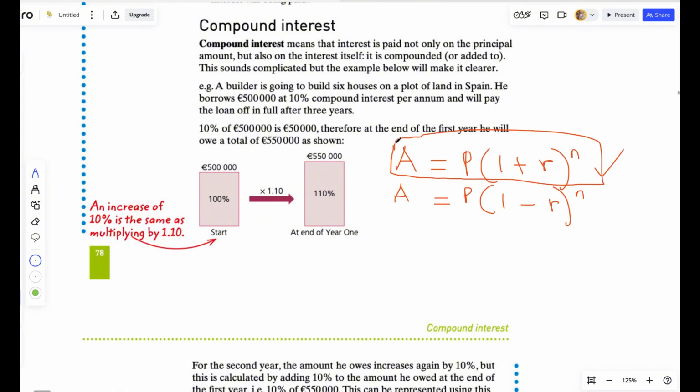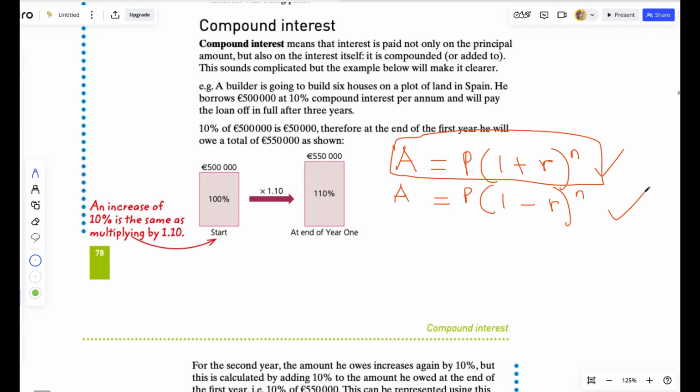And we use the compound interest formula to calculate a lot of things that have exponential growth or exponential decline, like the population of the Westerners. Their population is declining fast. So we use this second one to calculate their population decline, the rate of their population decline. So that's that for compound interest.